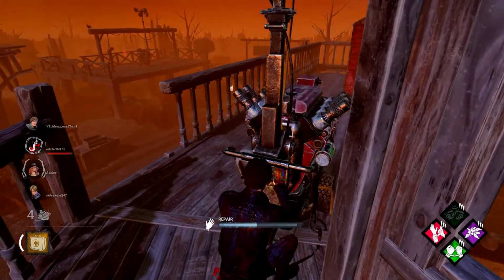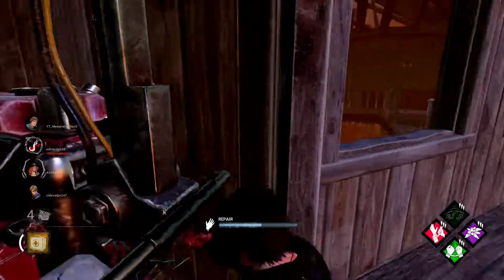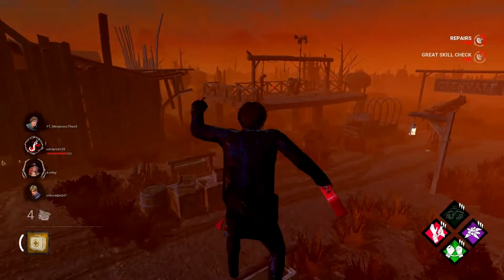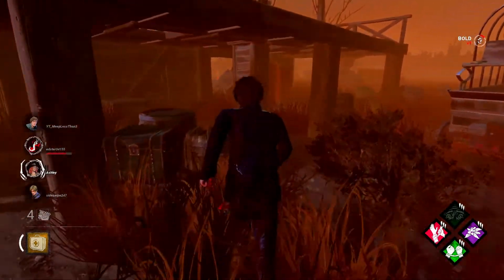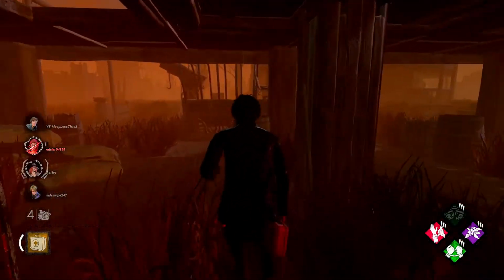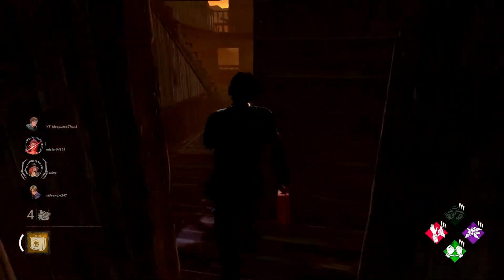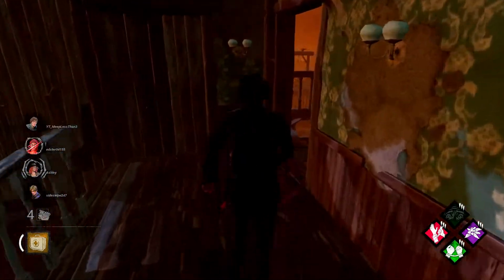And the survivor's way over there, okay. They did pretty good keeping him busy. I think he has Tinkerer because he's undetectable, if I had to guess, at least. I don't know if anyone's going for the save, so I'm going to make my way over there. Okay. They managed to go for the save. Unfortunately, I just didn't see them with Bond, so I wasted a little bit of time going for the save, a little half-heartedly, I guess you could say. And with this, I'm going to return to the generator because that's the right thing to do.